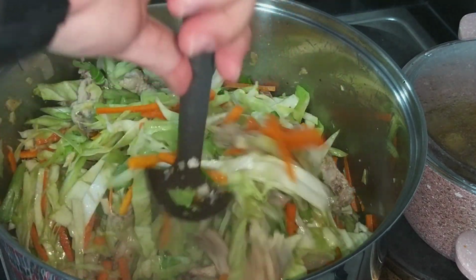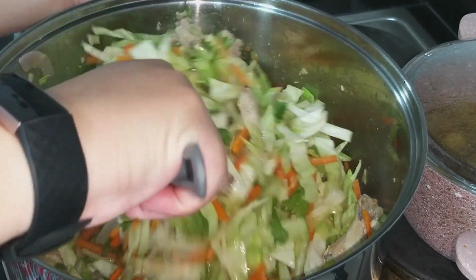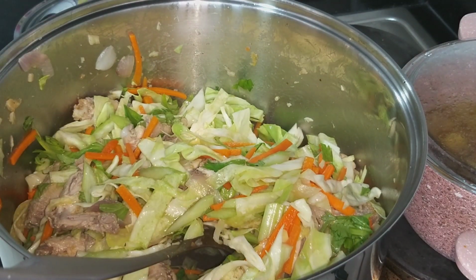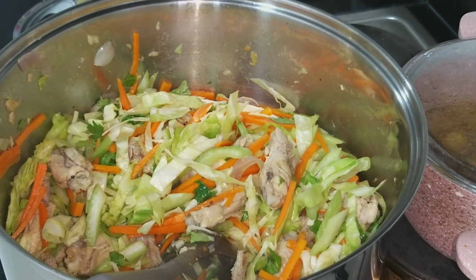Kayo ba, yung sopas, inuulam nyo? Comment down below ha kung sino mga nag-uulam ng sopas. Because I know a few people na talagang inuulam nila yung sopas. Specifically si Belia. Hello, Belia!